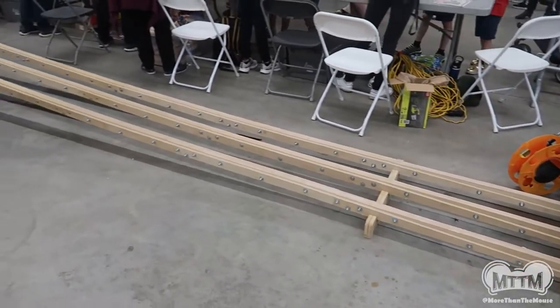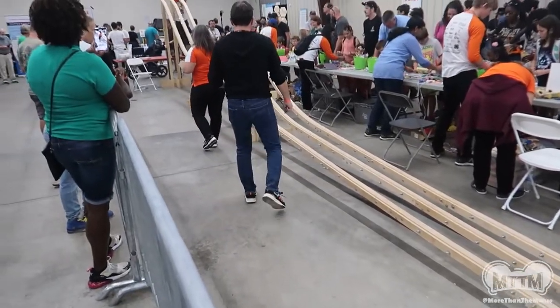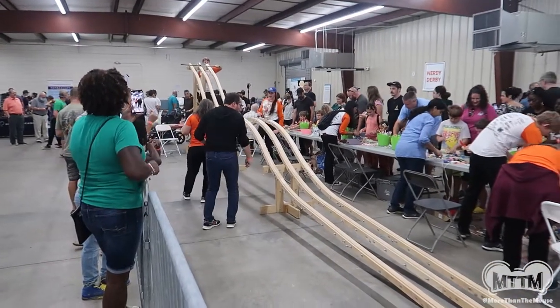We got into the first building here — it looks like a hands-on area. Over here you can make your own shirt, and on the opposite side you can make your own button to put on the shirt. And then the coolest thing right here: they're doing Pinewood Derby races, and you've got to check out this track. It's pretty amazing — a serious racetrack.